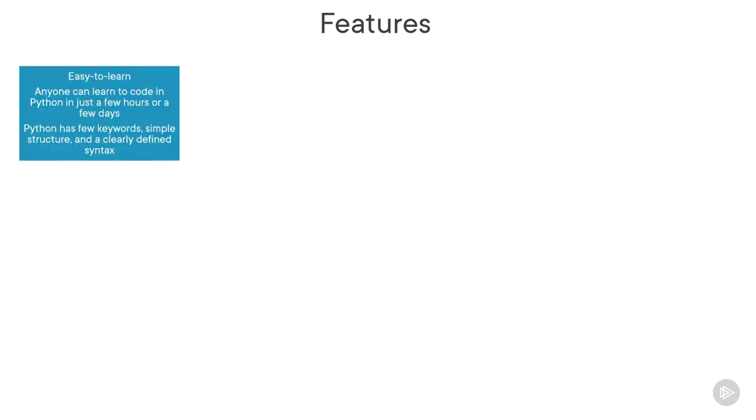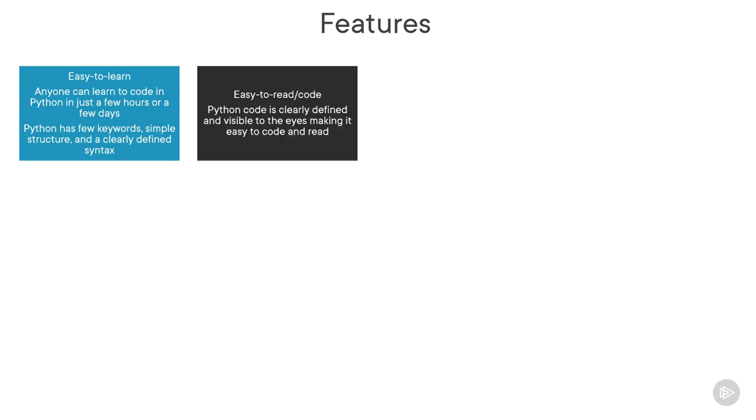Now let's talk about the common features of Python. So Python is easy to learn, right? So practically anyone can pick up Python and learn how to code, and you can do this in just a few hours or even a few days versus weeks and months. You can really start to program and even automate from a sysadmin perspective, very easy things in just an hour or two after learning a little bit of Python and working with it. It's very easy to read and very easy to code in. And that's what makes it easy to learn, right? So Python's code is clearly defined and it's very close to the English language, making it really easy to read and be able to program in.